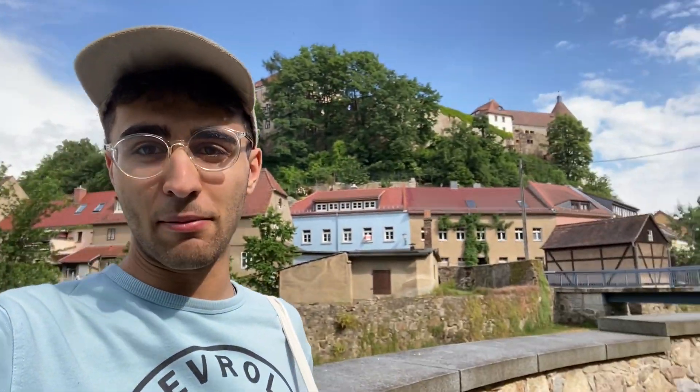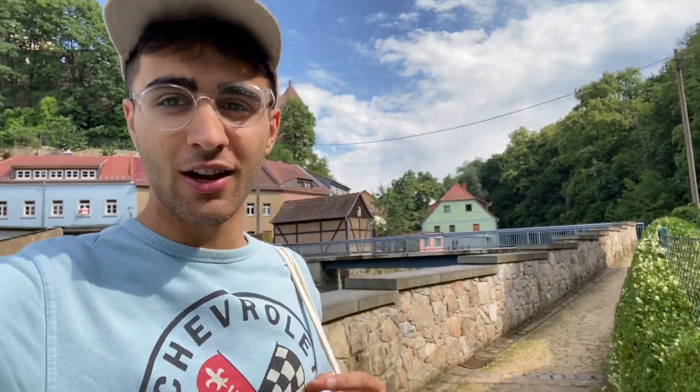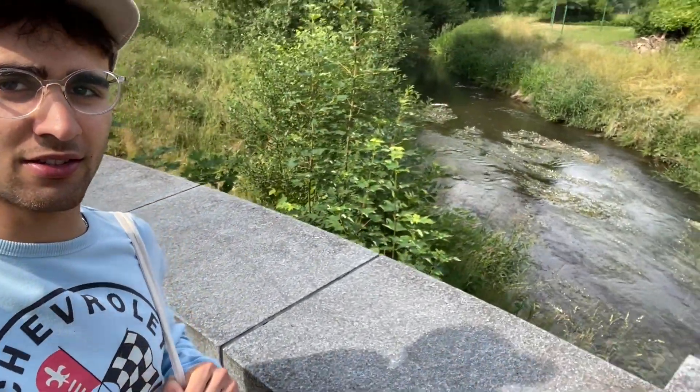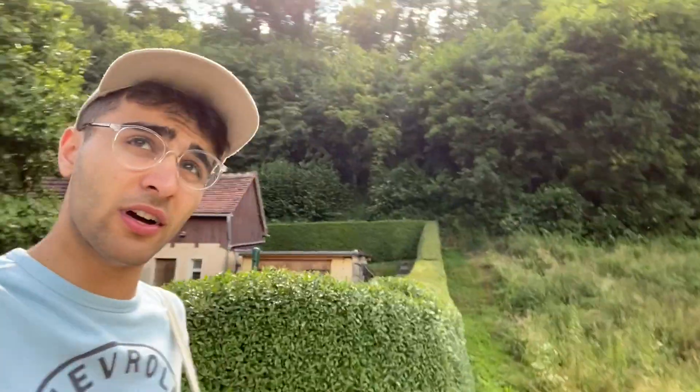I actually crossed back to the main side of the city but then I'm now back on the other side by this third bridge. You can see that the stream is still here but it is somewhat calmer since there are none of those dams that caused a higher rate of current. You can see there's another castle there, and apparently this path through the grass leads to a viewpoint. There's a fourth bridge where I can get back to the main part of the city, so I'm going to climb up this path and see the viewpoint.